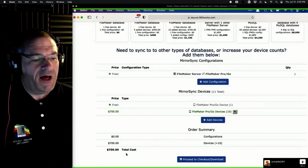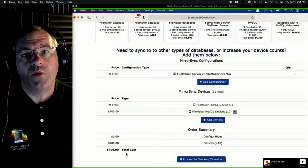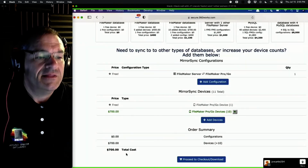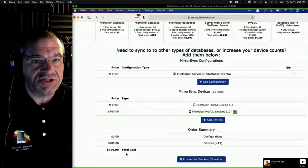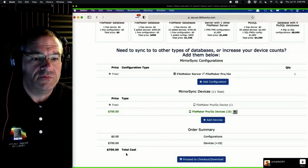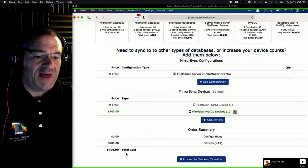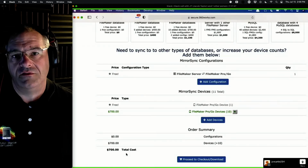There are armies of people behind it, testing it, using it. It's not just like Joe in his garage who built one thing. This is not Joe in his garage. This is the super team, like the Super Justice League of Joe, all sitting around wearing uniforms, and they're all working together. That's what this is. That's what $700 buys you.